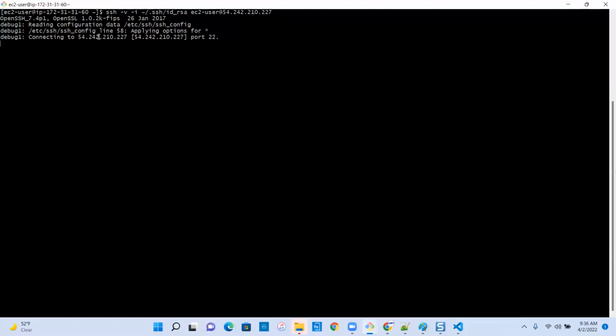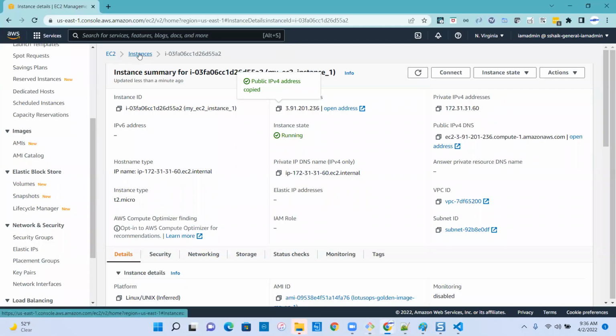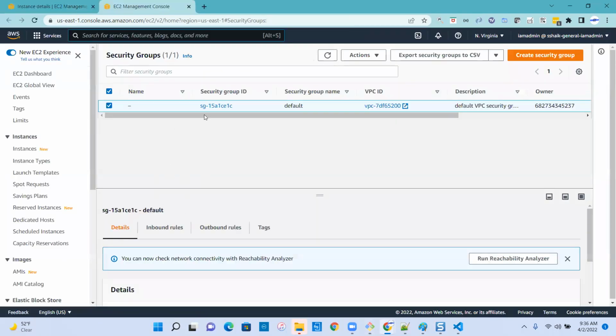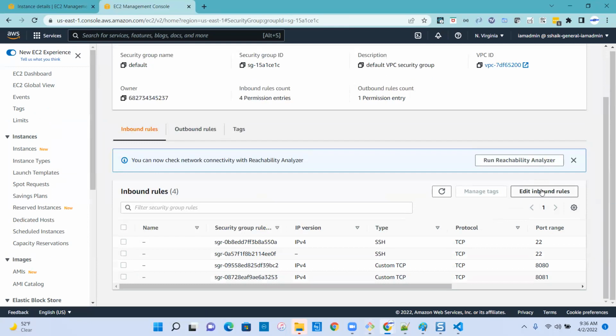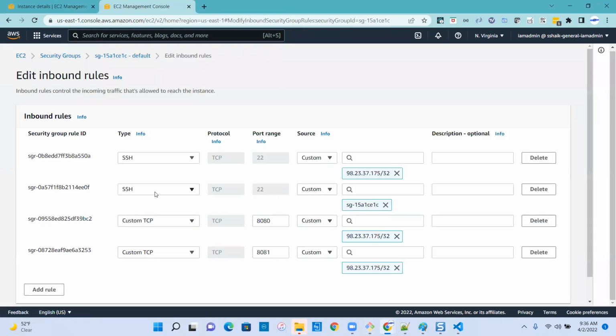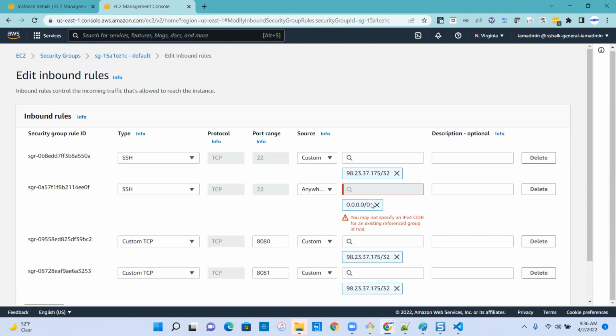So it's this IP that it's trying, right? One second. Let's go back here to security groups and inbound rule. SSH. For now, just for now, I will say anywhere, okay?